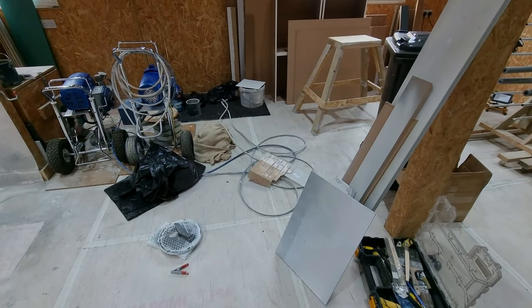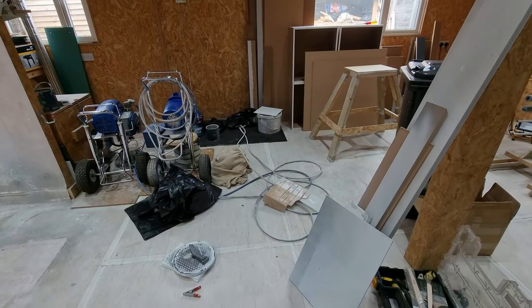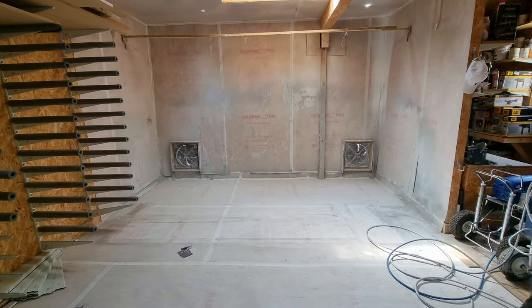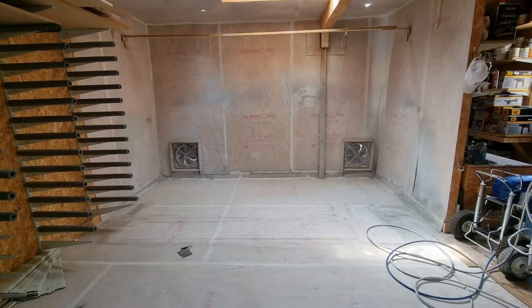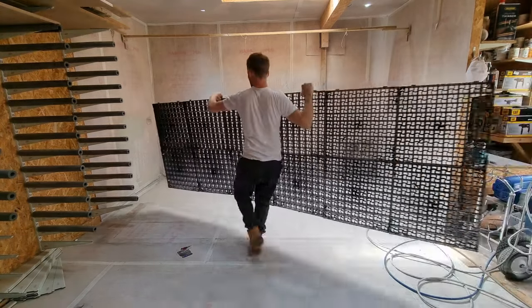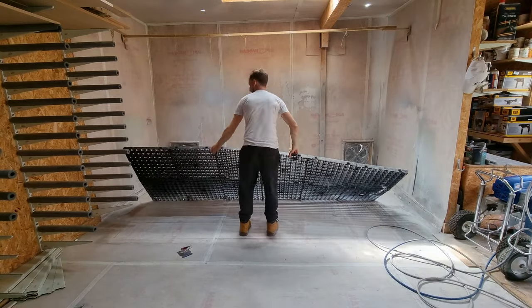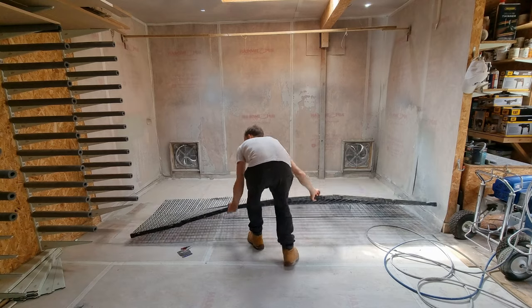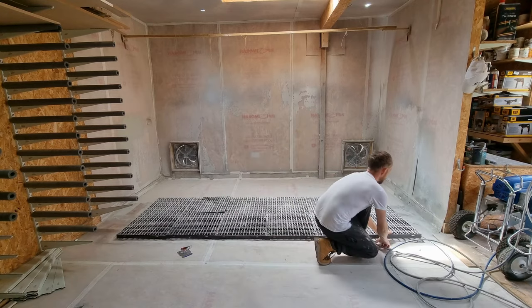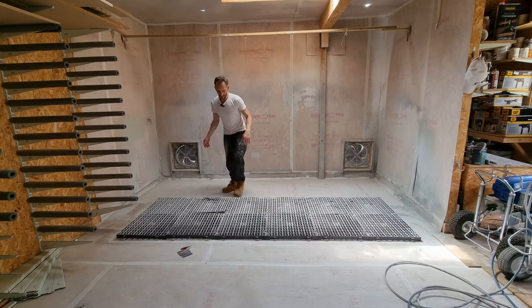Yeah, in the meantime, I knock over a bucket of dirty paint water. Lovely. Right, time to bring in all the bits and pieces. First, I'll bring in the grid. I need to put some MDF underneath it again to stop the prongs digging into the Corex and ruining it as I walk on it.